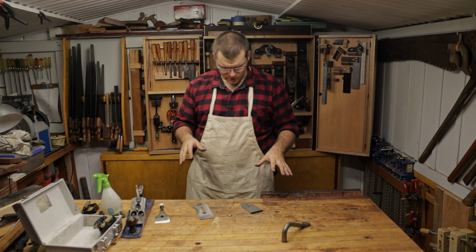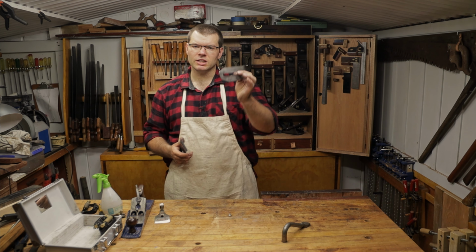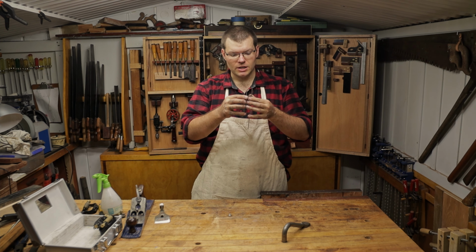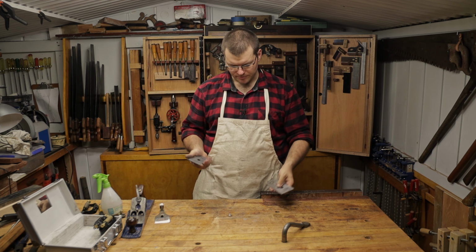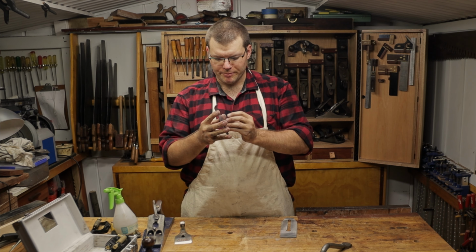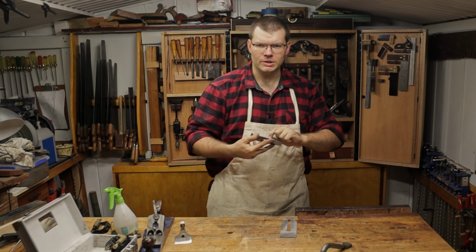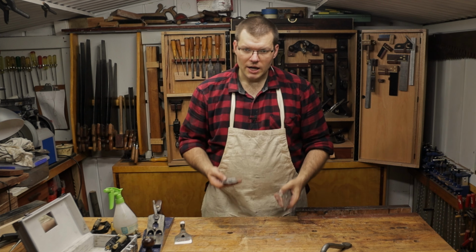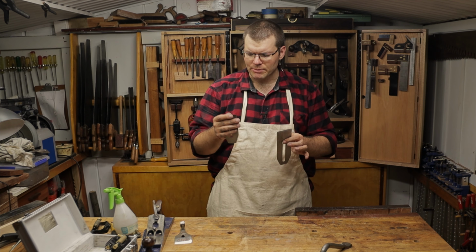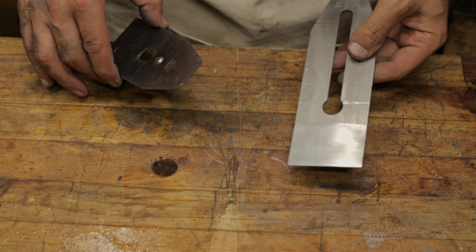So now that we've prepared the chip breaker, the blade was sharpened in the last video if you've seen that, it's time to bring them together and put them together the way they're meant to be. The first step is that we have to put that screw that was in the back here back into the chip breaker, assuming you haven't lost it, you don't want to lose them. And I'll bring you in and show you the process for bringing them together so you don't damage the chip breaker or the blade.